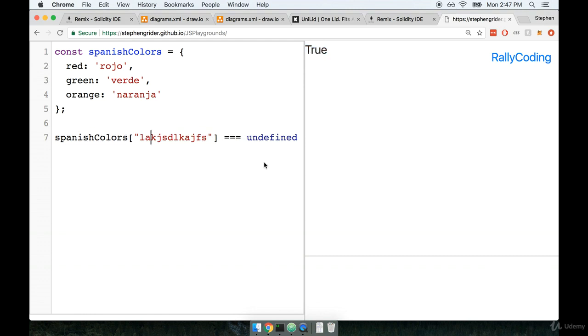So in total, we just walked through 4 very simple operations. Firstly, clearly we can easily retrieve all the keys that a JavaScript object has. We can easily retrieve all the different values that the object has. We can retrieve a single key, like so, by using the bracket notation. And if we try to access a key that is not defined, we get back a value of undefined. So with those 4 rules in mind, let's now go take a look at mappings with Solidity and get a better understanding of how they work.